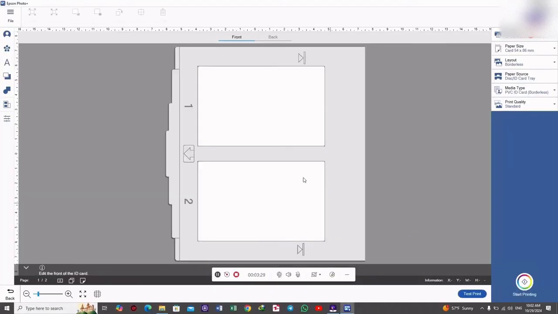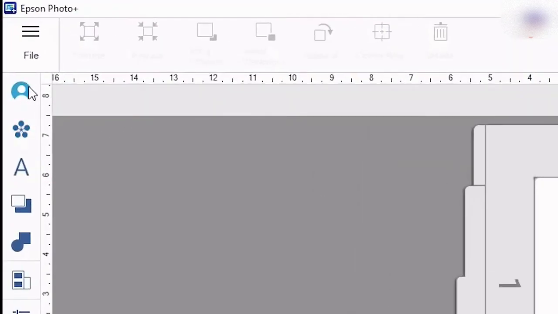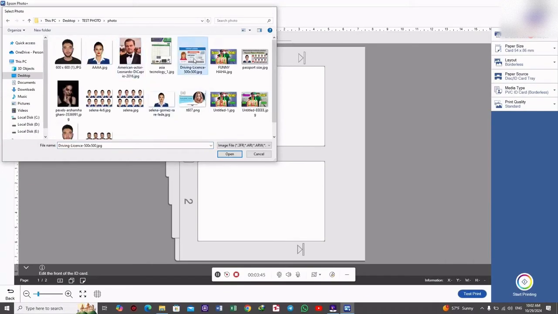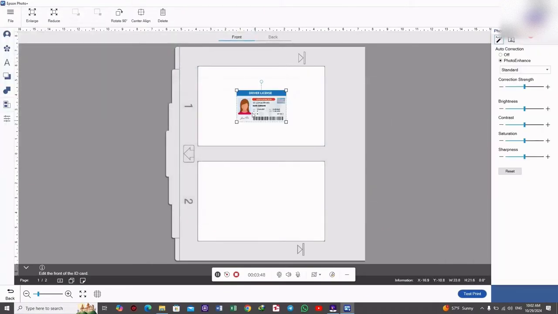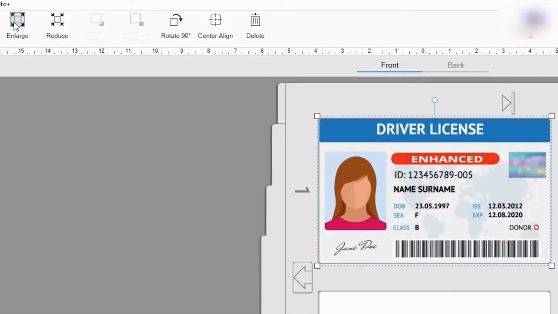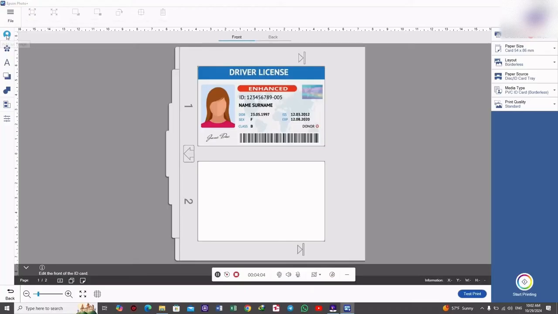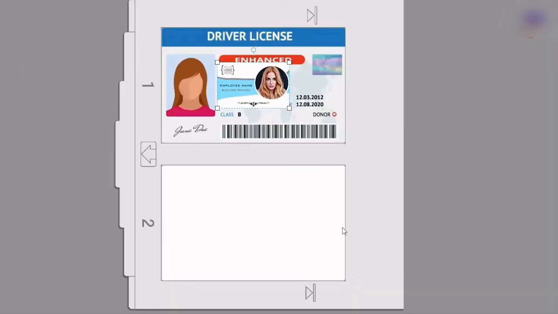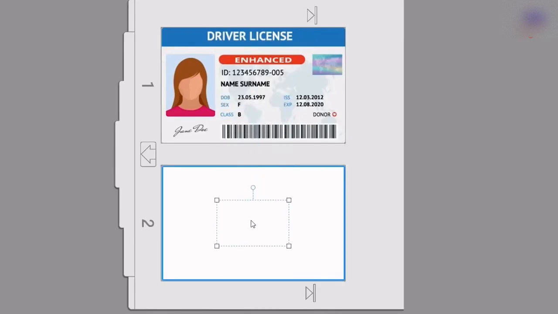Now, we'll import both of our designs. You can add the images by clicking on the Add Image icon, which looks like a person at the top. After clicking OK, you'll import your ID card designs. Note that in this software, you can't design ID cards like in Photoshop. You can only place the ID card image and print it. It also has options for color and transparency settings. See how easily we can import our ID cards and adjust them using the tools in this software.